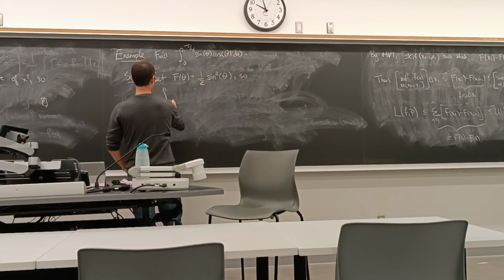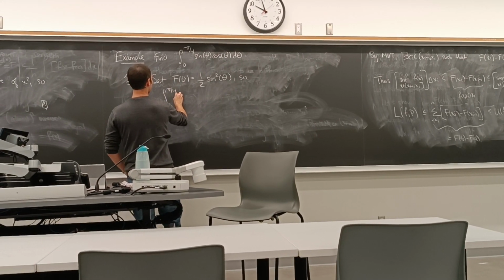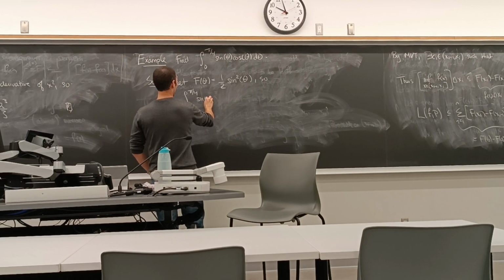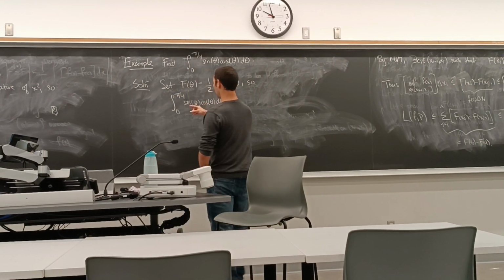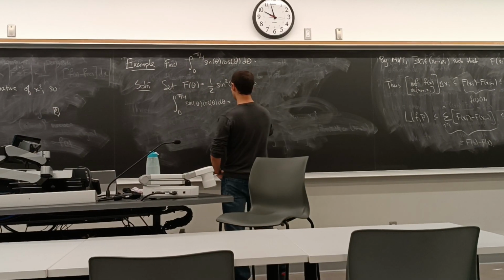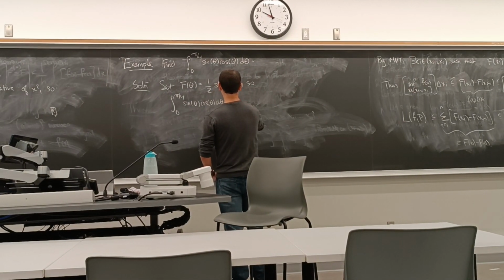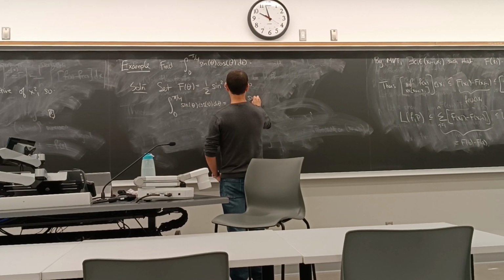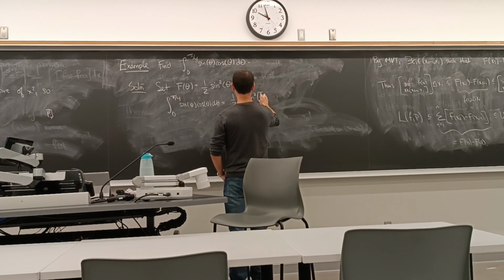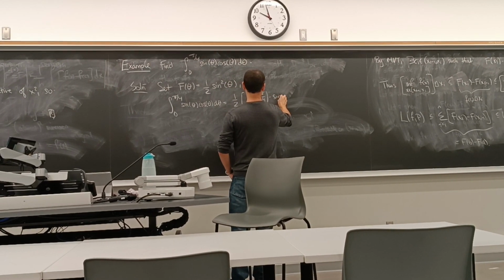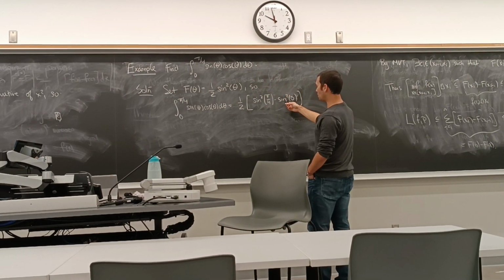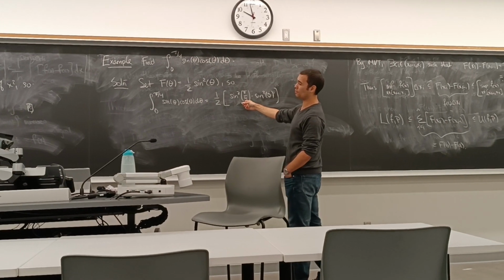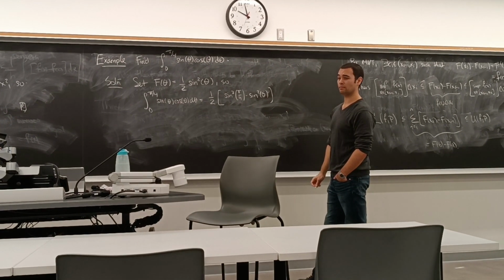So by the FTC, you don't have to say by FTC, okay? By this point, the only way that we're going to do this is by FTC. So I will be very happy if you just write down the answer, okay? Don't say by FTC. So we're going to get 1/2. I'm going to factor the 1/2 out of everything. You don't have to. That's 0. Okay, sine squared 0 is 0. Sine squared pi over 4 is what? 1/2?